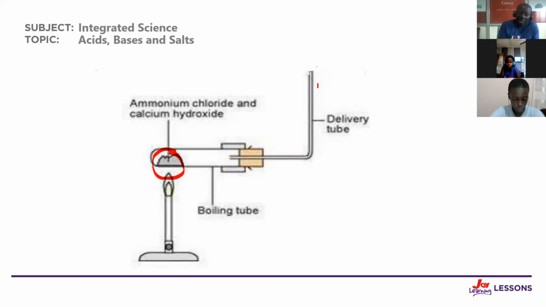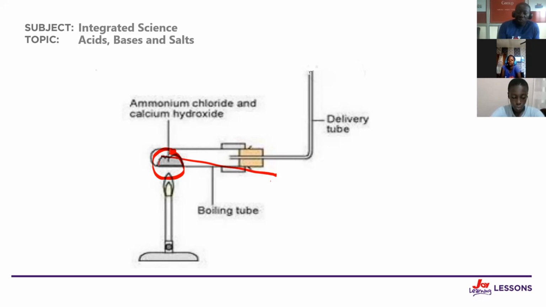For a test like this, usually we slant the test tube downwards so that the water formed in the process will not interfere with what we have here. So the test tube is supposed to look like this, so that the water formed will be somewhere here and will not be where you have the heating process occurring. Why should we do that? We do this in order to prevent cracking of the glass.